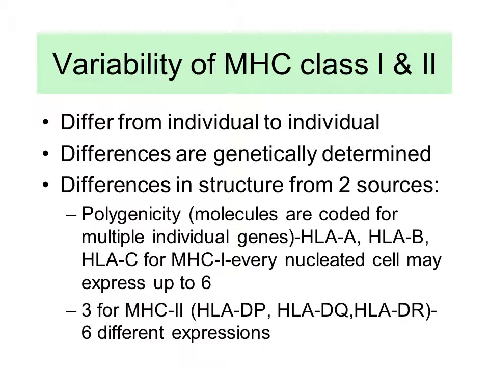Now, having said that, there is of course a variability between class 1 and class 2. I already told you they are pleiotropic. You have a lot of choices, so we are all different from one another. And there are differences that are genetically different. The reason is that, if you remember that initial gene loci that I gave you, it was class 1, class 2, class 3. And then again, just like antibody synthesis, VDJ, you have a choice, so you can pick one from each, right? And then rearrange them.